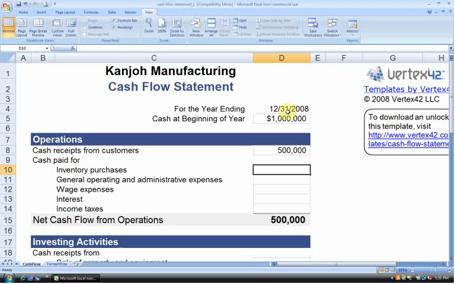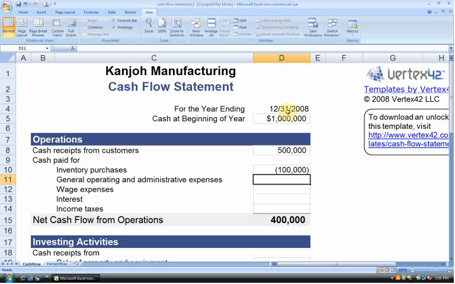We've also paid out a lot of cash. We paid out about $100,000 for inventory. Now the important thing is that you need to put a negative sign before any figures that is cash paid out. That way the spreadsheet will remain consistent. So if I'm saying that there's $100,000 paid out for inventory purchases, I need to input negative $100,000, as you can see here.